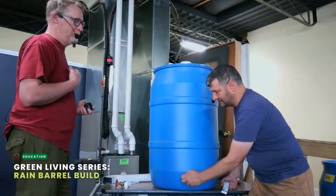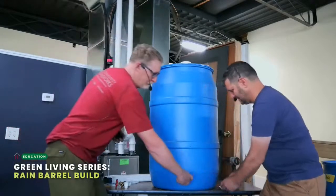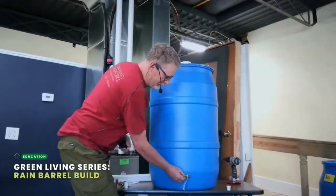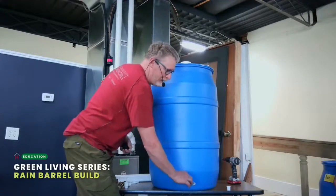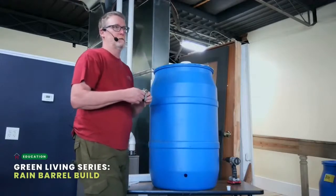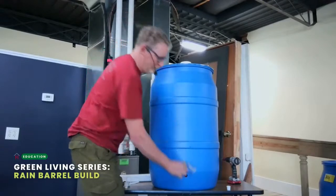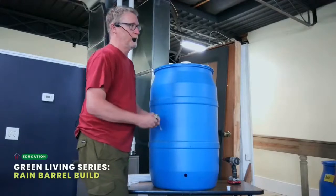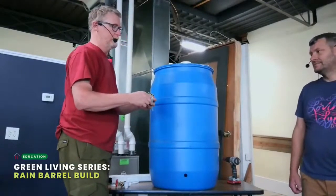I'd like to see adding silicone only because if you find that you get to this point and you're sideways with your spigot and you're like, oh man, and I don't have any more where to go, and you want to back it up. If you back it up and there's silicone in there, then the silicone actually keeps it sealed. Whereas if you try to crank it again, you could be going past this point, stripping the plastic, not being able to do it. So leaving the silicone, let it do its job.